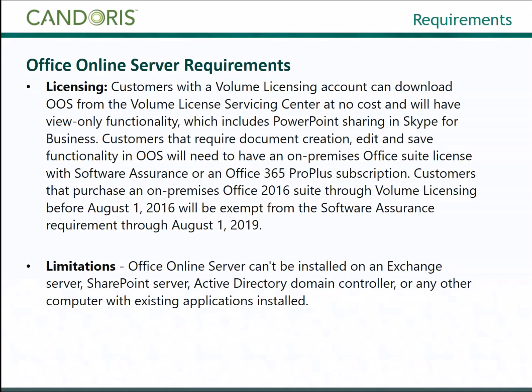Customers that require document creation, editing, and save functionality in Office Online Server will need to have an on-premises Office Suite license with software assurance or an Office 365 Pro Plus subscription. An important limitation to note is that Office Online Server can't be installed on an Exchange server, SharePoint server, Active Directory domain controller, or any other computer with an existing application currently installed. The provisioned server or servers in a high availability deployment should be dedicated to the Office Online Server role.